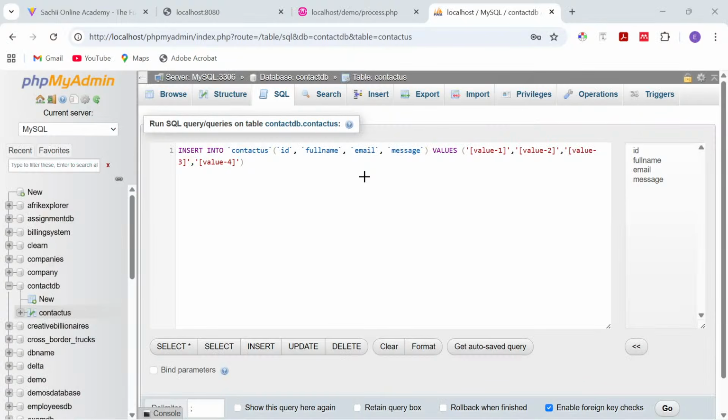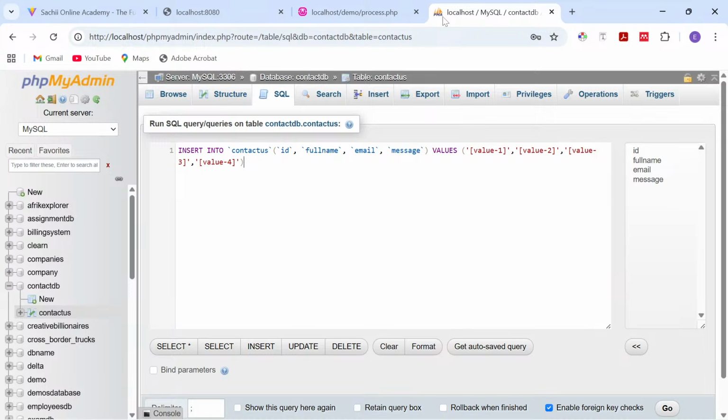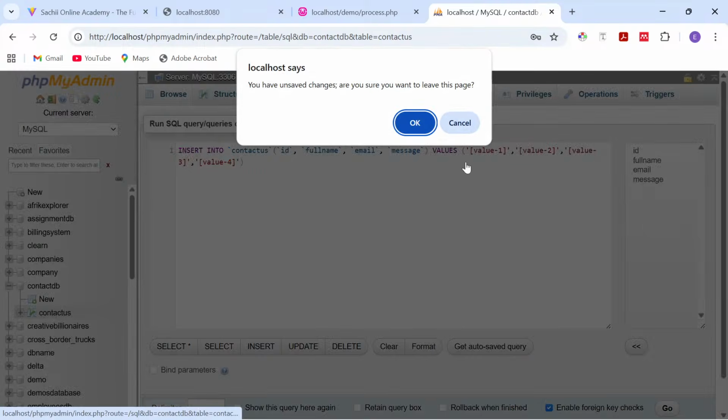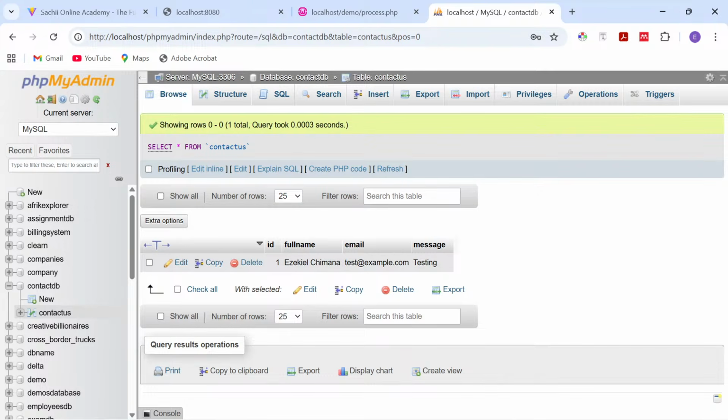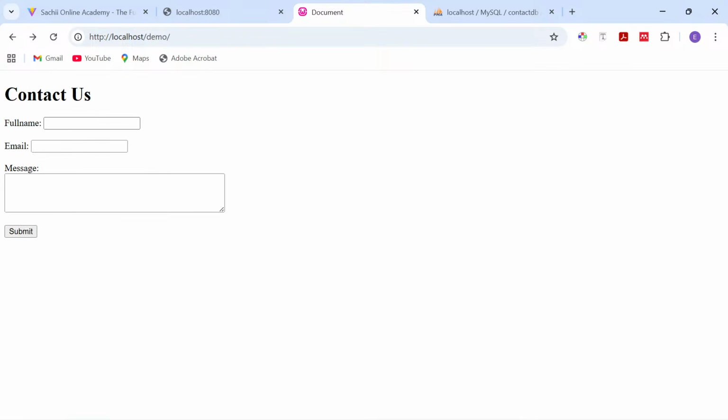So if I come here and try to send the data, you see that it is saying new record was created. If I go and browse here, what am I getting? I'm getting a new person here with this data. It's because I didn't start from here, it was something that I had already sent, so I just resent that data.